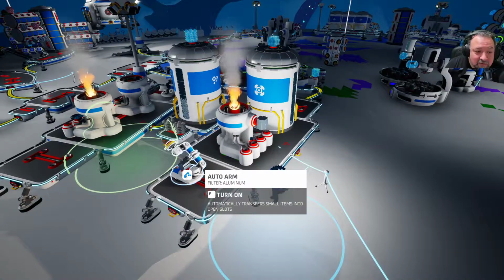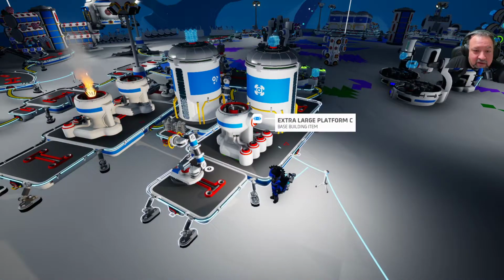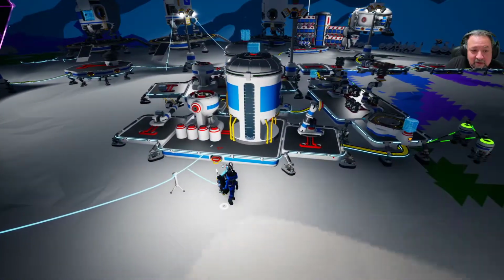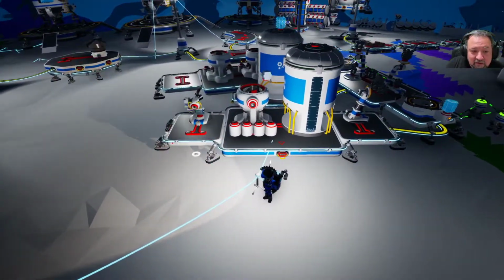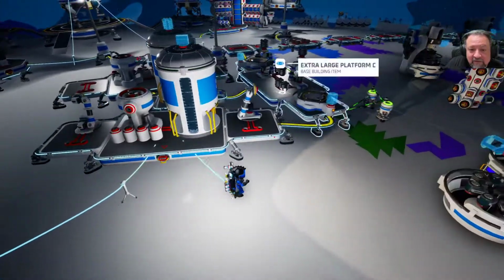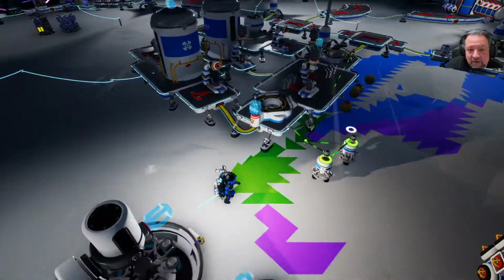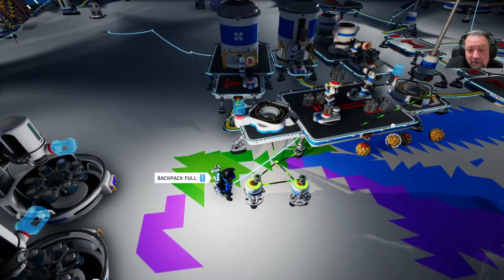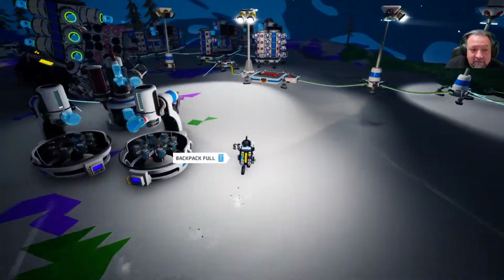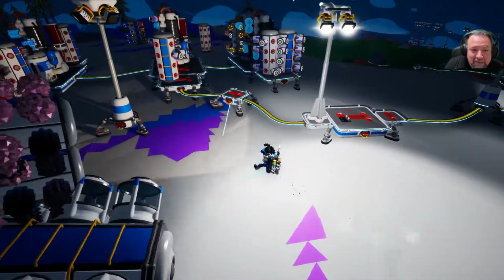This one will pull over the created aluminum and put it in behind here. So this gets grabbed, drops it here, gets slurped in. So this is just a little layer tight factory, all right? And it's just going to run for a while. Over here is my nanocarbon alloy factory.